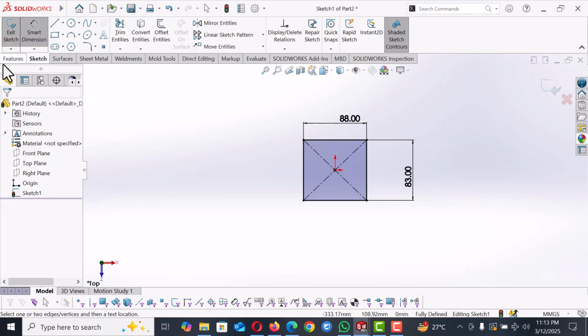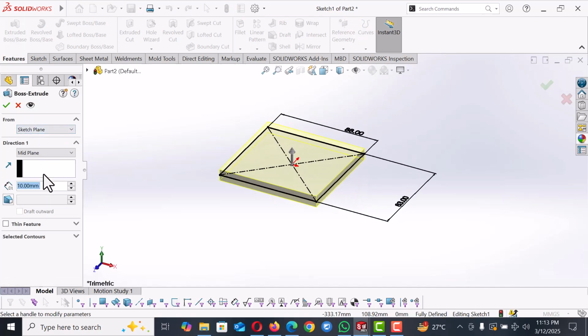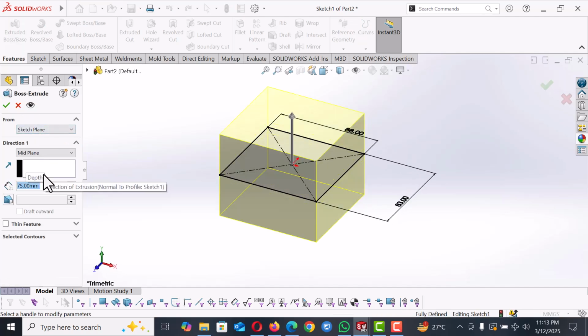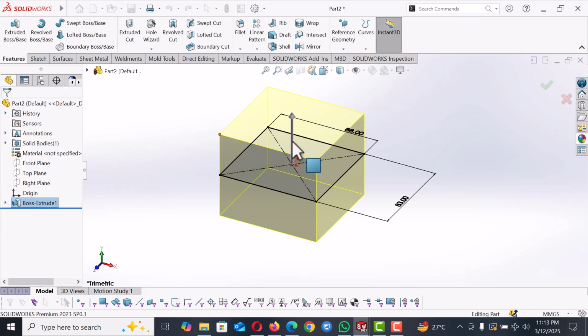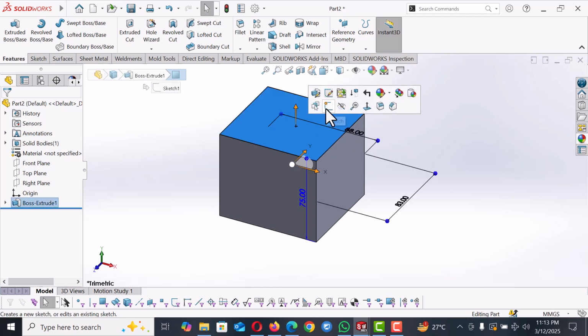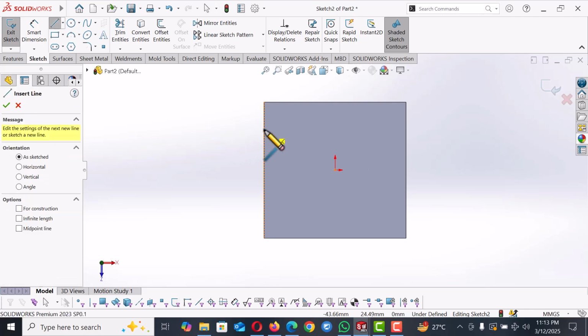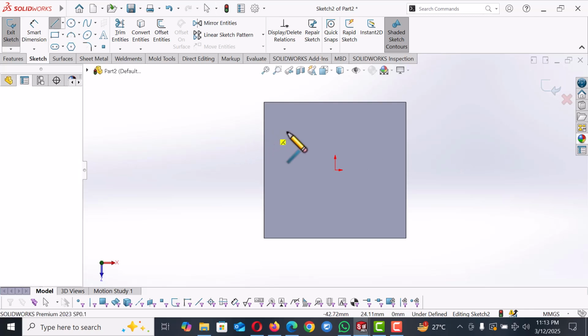Okay. Now go to feature and extrude. Now select here 75. Okay. Now go to this plane and sketch. Now draw the sketch here.